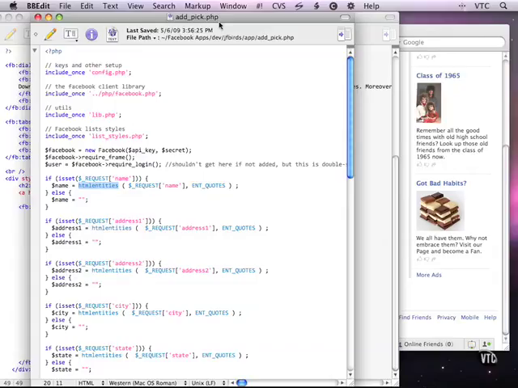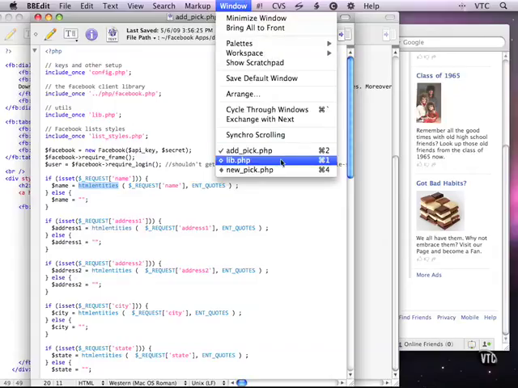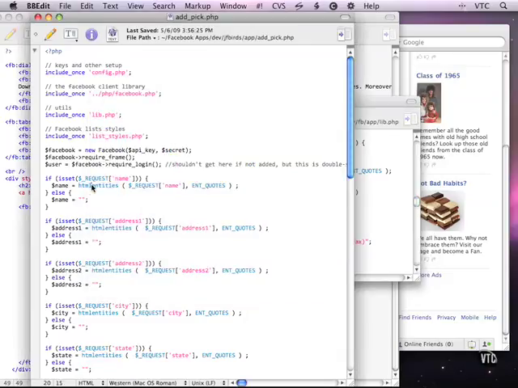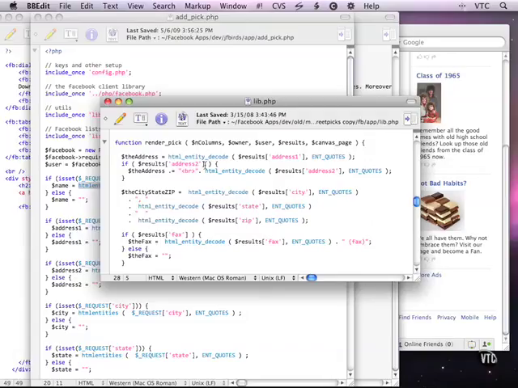And I'll give you a little bit of a preview of the lib.php file as it will emerge, because when I am taking that data out of the database and I'm just about to display it in a function that's going to be called render pick, you can see that what's happening is I've encoded it here using the HTML entities function. And as I take each field out of the database, I'm decoding it using the same option here, end quotes.